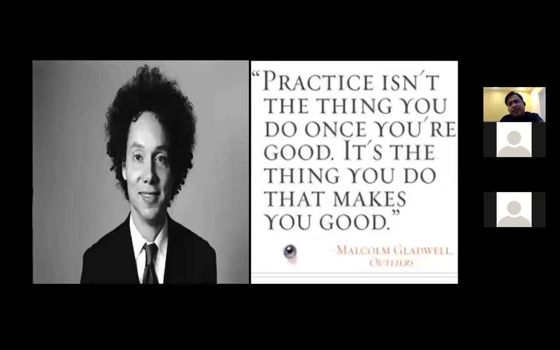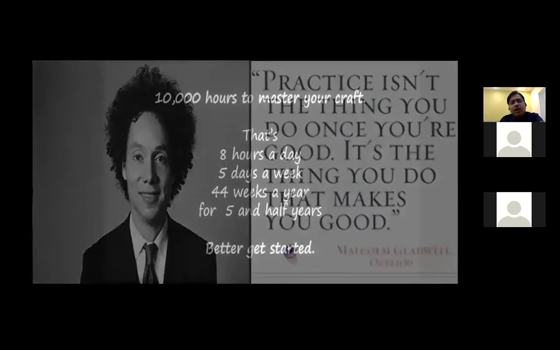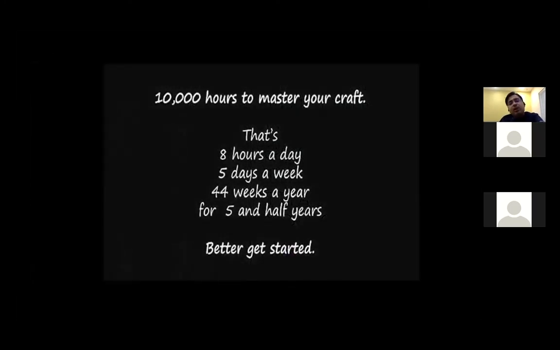Practice isn't something that you will do once you are good, but it is something that will actually make you good. 10,000 hours is what Malcolm Gladwell gave us. This rule comes out of his book called The Outliers. That is 8 hours a day, 5 days a week, 44 weeks a year, and 5.5 years it takes. So I would advise you, better get started now.